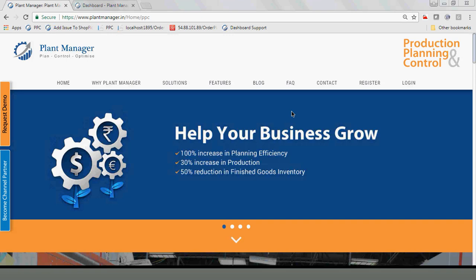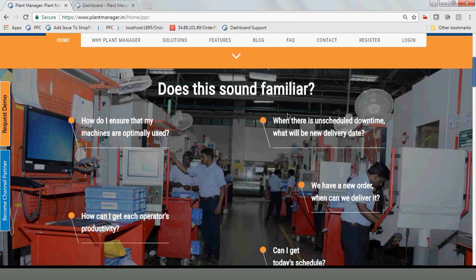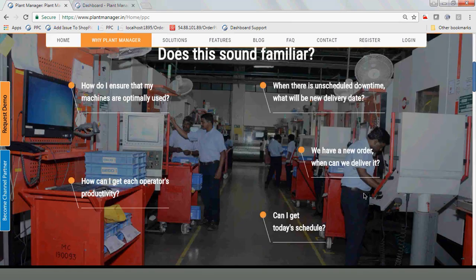So those who use Plant Manager software, we claim that they can get solutions to some of the questions as shown in the slide. Some basic questions that I would just share with you are: how do I ensure that my machines are optimally used?